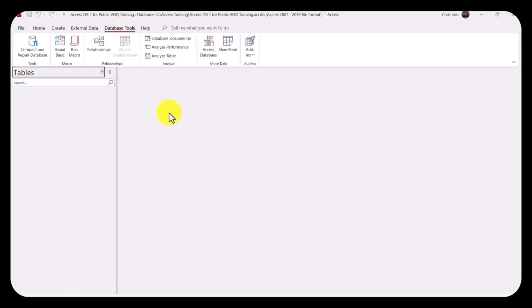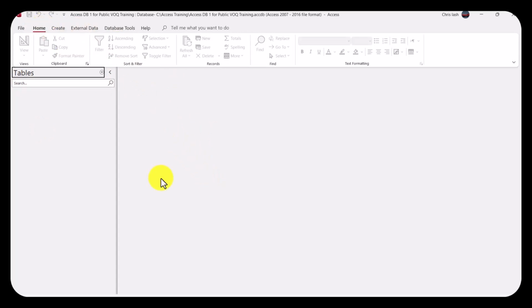Let's say you accidentally deleted a data type out of a table that was required by some query. Well, that's going to cause a problem down the road. So that's for some later, more intermediate work. But for right now, all you really need to know how to do is create a blank database. And in the next video, we're going to pull in some raw VOQ data and take a look at it.